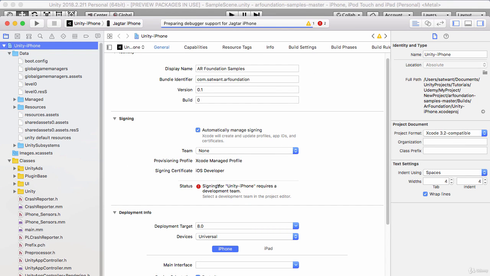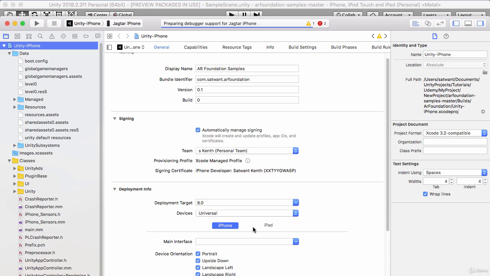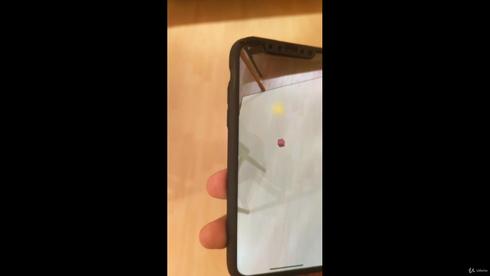So now it's saying signing for Unity iPhone requires a development team. I'm just going to select my one here, my personal team one. And now that should remove that error. There you go. And now I'm going to try to build for iPhone again, and I'll let you know what that looks like on the device.